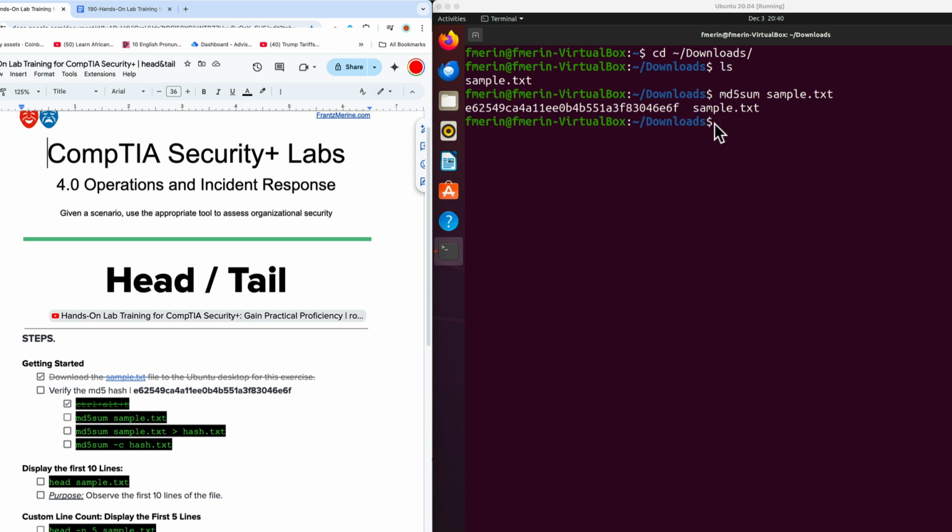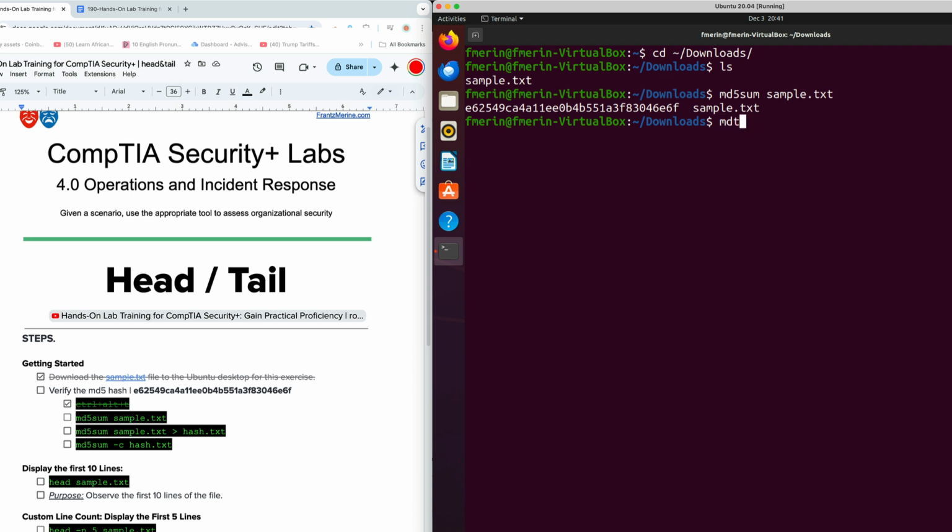So we know hashing is a one-way function. It's also a unique function. This value is unique to this file. The way to verify it is that I can sit here in the command line, take a look at it, and have a colleague go echo 62549 Charlie Alpha 4 Alpha, and we can do it that way. But there's a programmatic way to do that, and we'll do that right now.